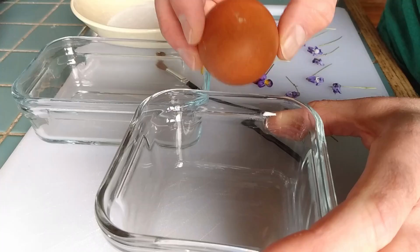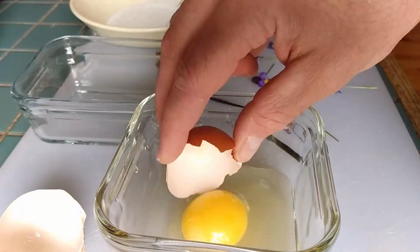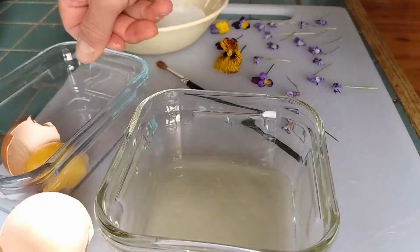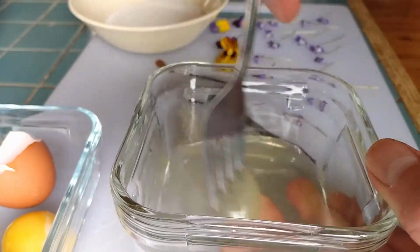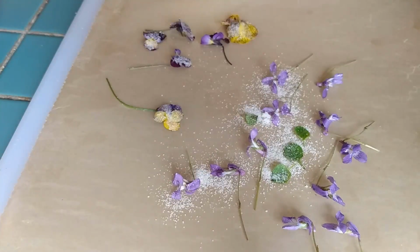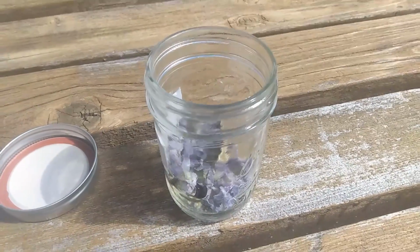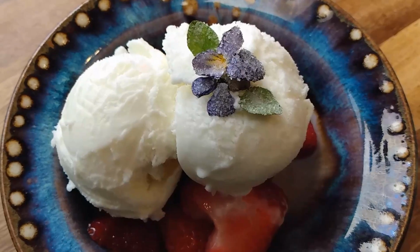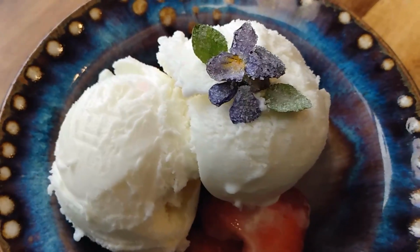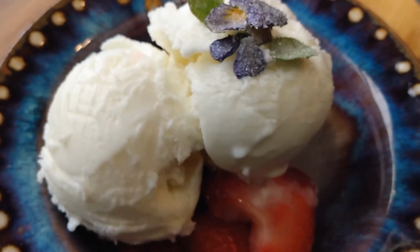Don't leave them sitting around too long or they'll go all wrinkly, wah wah wah, and you'll have to do it all over again. To make the candied flowers, crack an egg into a bowl and remove the yolk. I use the old eggshell like a scoop. Scramble the egg white a little bit with a fork. Use a clean paintbrush to apply egg white to the flowers, then sprinkle sugar on top. Leave them out to dry for a few hours and then store them in a jar and put them in a cool, dry place. Then you can use them on cake or ice cream. Ta-da! Delicious! These can hypothetically be stored for months, but I'd use them sooner rather than later.